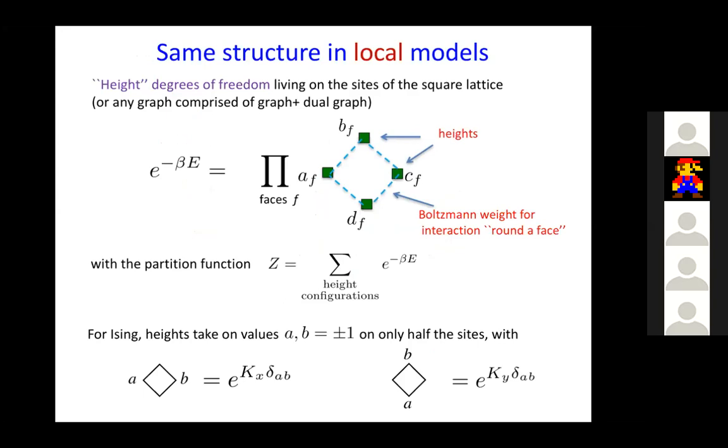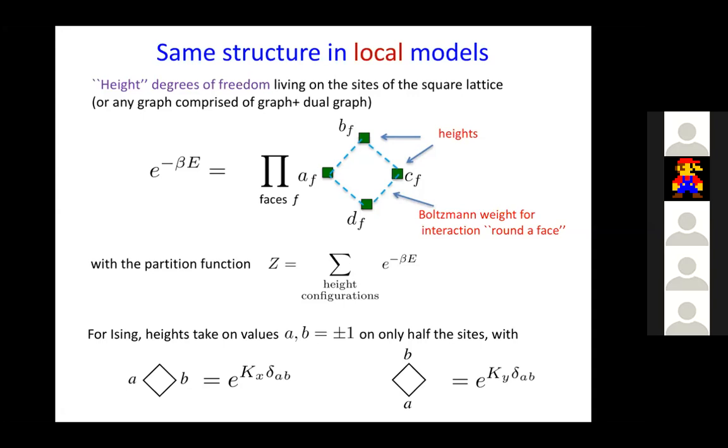So now the second class of models are these height models. And since I've taken a lot of time trying to explain the setup carefully, I want to go through this quickly, but please stop me. What these types of models are doing is, instead of looking at geometrical degrees of freedom like loops, now we just have discrete degrees of freedom. So like for the Ising model, we have something that takes values plus or minus 1, and we put them on the sides of the square lattice.